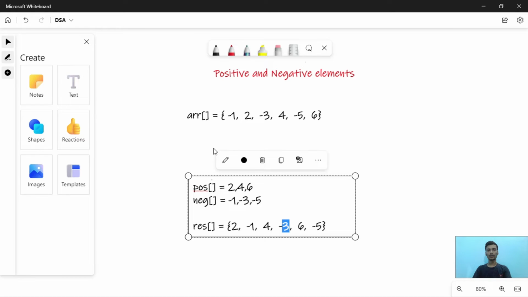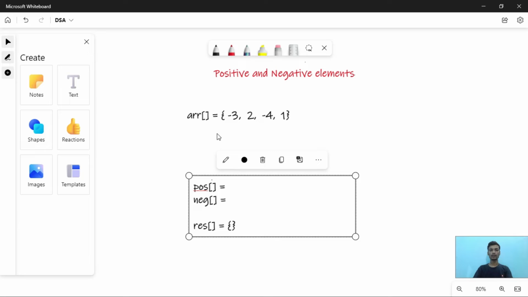So let's apply this approach to another problem. Here the elements of the array are -3, 2, -4 and 1. We simply traverse each element of the array and check whether it is positive or negative. If it is positive, we put it in the positive array, and if it is negative, we put it in the negative array.